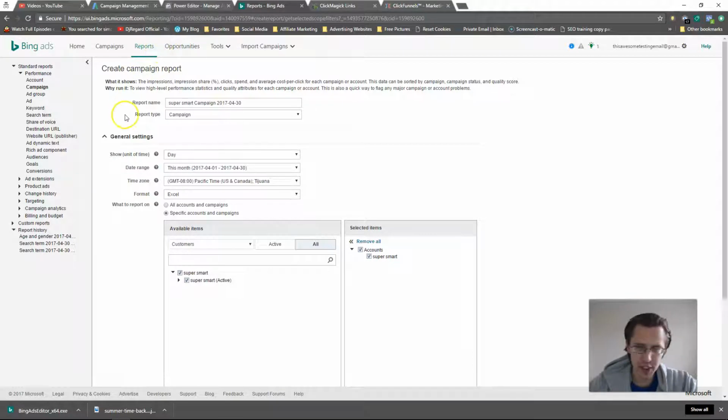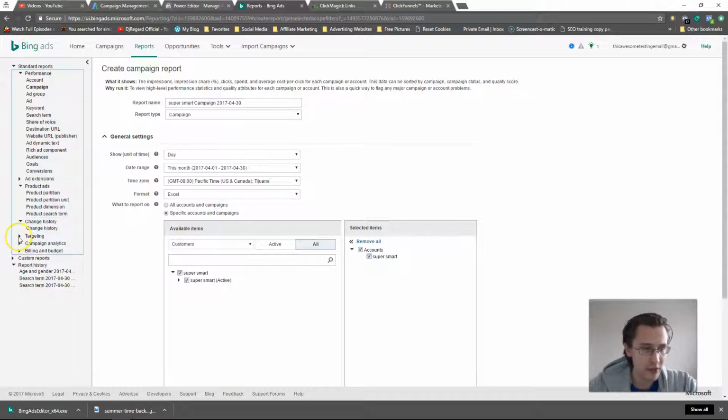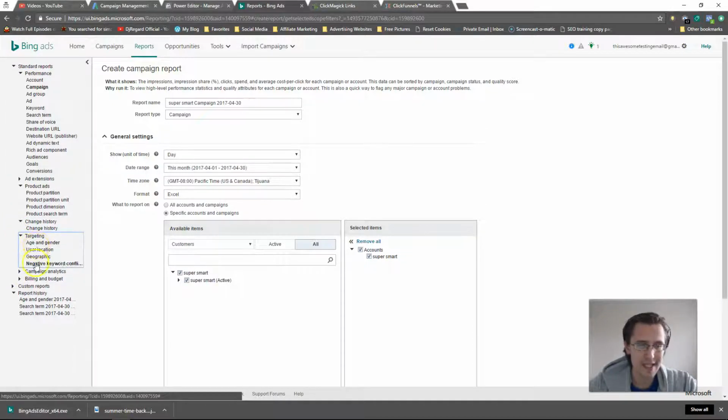So yeah, I just went back to reports for a second. Here's all the different other things you can do. So you would input the ad group, the ad, the keyword, and then here, you have all that stuff. I don't even use product partition. I'm not even sure what that is. But really, mainly I use these three. So I use location. Pretty much the same.